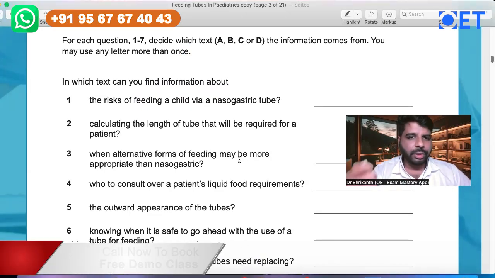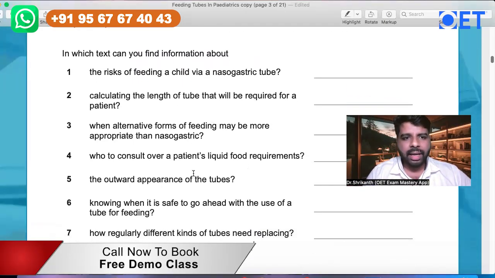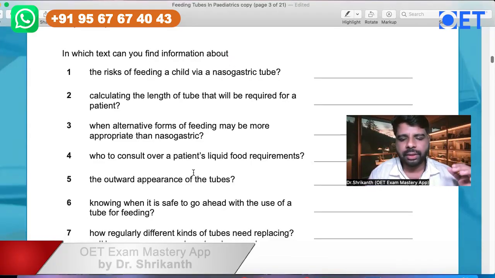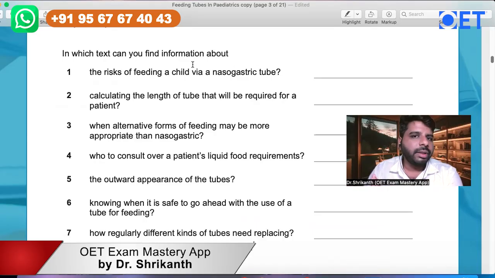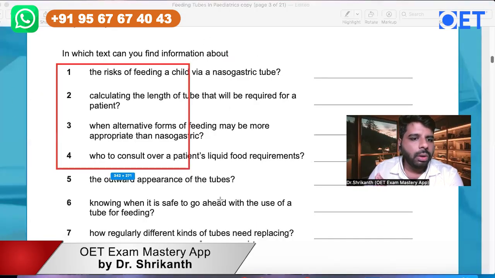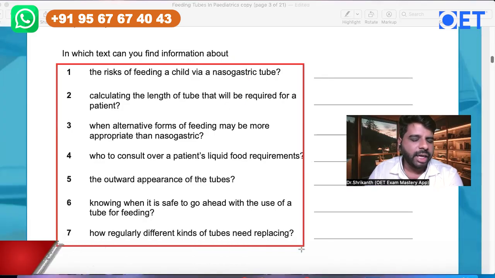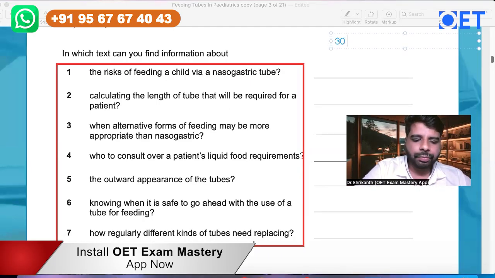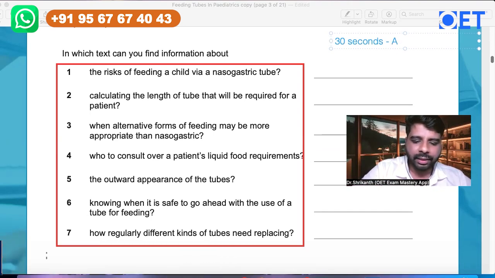See, within 30 seconds, you have read text A, B, C, and D. And here, within the next 1 minute or next 2 minutes, if you play your cards correctly, if you're thinking very clearly, if you're trusting your intuition, within 1.5 minutes or within 2 minutes, you can basically find answers to all these 7 questions. Right? Because why? These are not time consuming questions. So I'll just type it over here. The 30 seconds you have spent for reading A, B, C, and D.